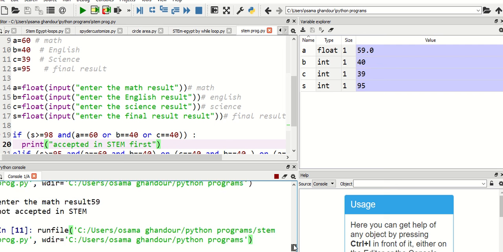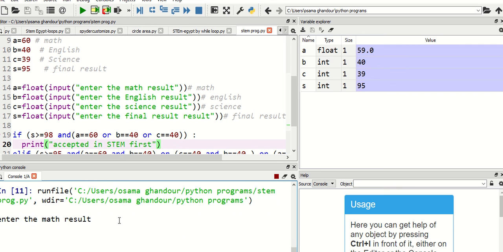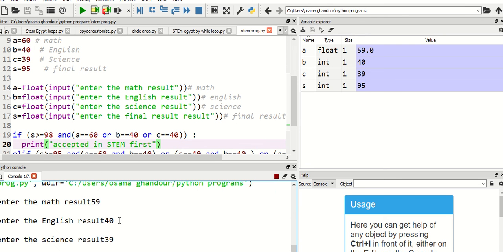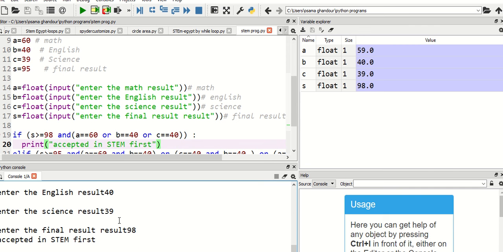You see it's running. The math result, so it takes 59. Okay, so the English 40. Okay, so the science 39, so he gets 98. It will be accepted in the first.